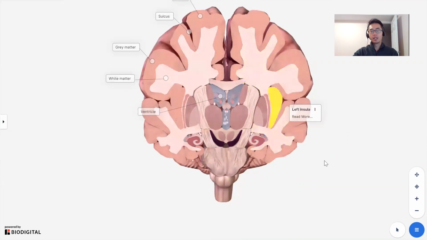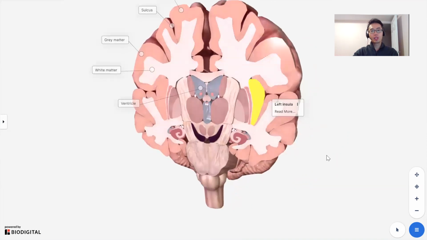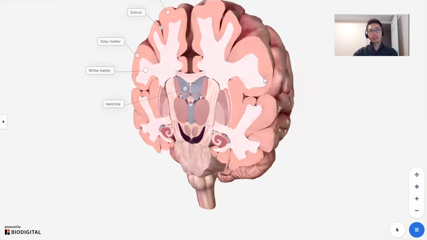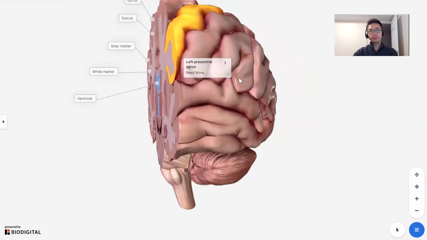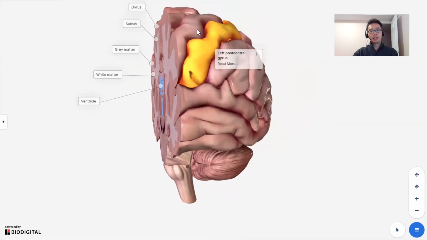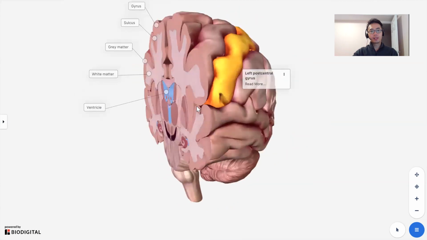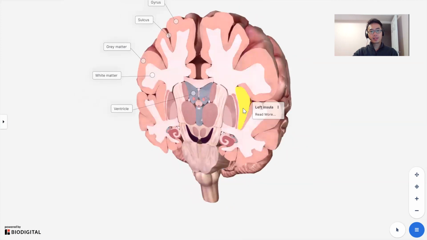Okay, we cannot possibly go through everything. Now, I do want to show you the insula here. Okay, the insula is like the fifth lobe. That is where you will process taste, gustatory information. Okay, so that is the parietal lobe here, and that is the temporal lobe. And then you can see that part of the insula is right here.